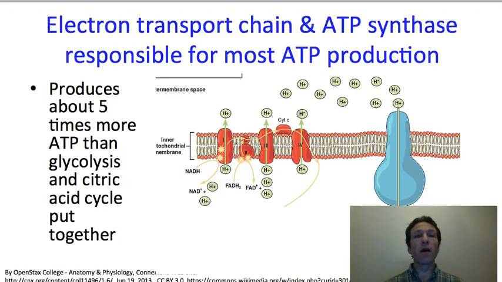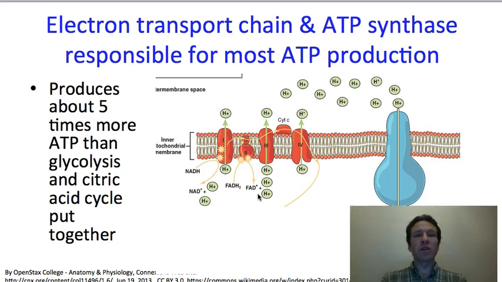It's important to note here that the process of the electron transport chain is really where almost all ATP in aerobic respiration is made. This process involving accumulating hydrogen ions and letting them escape through ATP synthase produces about 5 times more ATP than glycolysis and the citric acid cycle combined. This means that if our cells lack oxygen, we are going to lose the ability to make almost all of our ATP. We'll be keeping only maybe about 20% of our ability. And having 20% of our ATP is not a good situation. This is why it's really important that we continue breathing and taking in new oxygen.